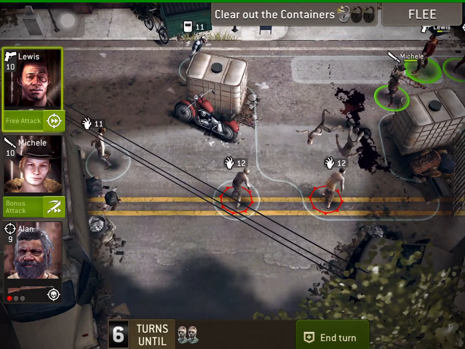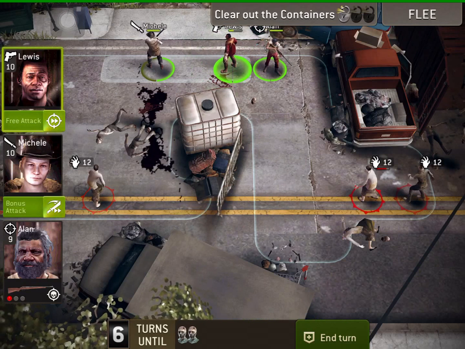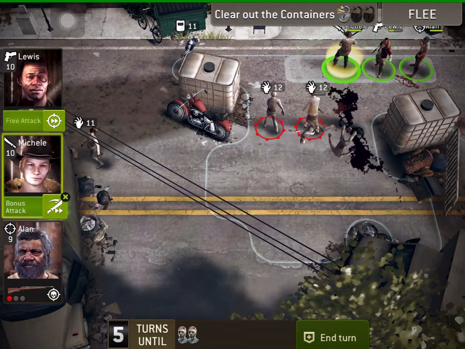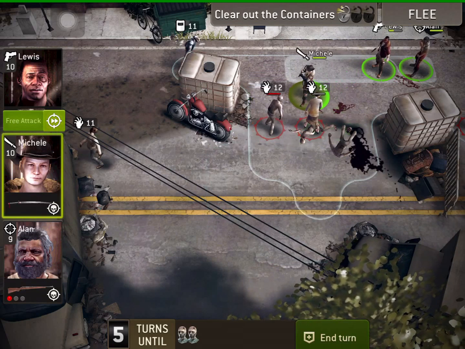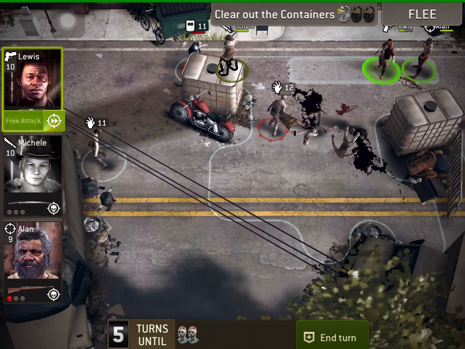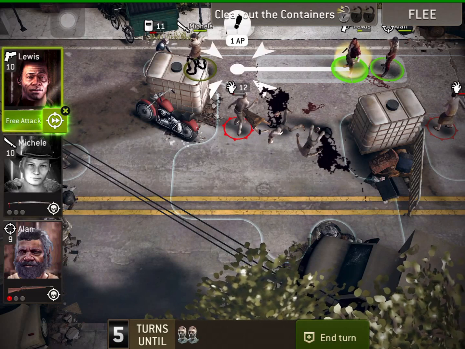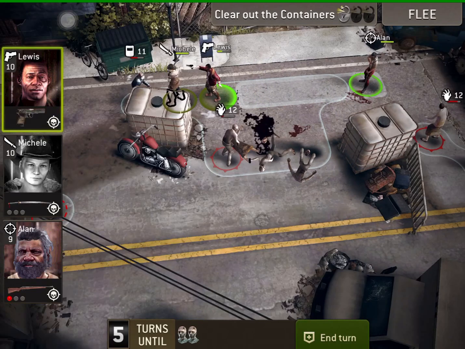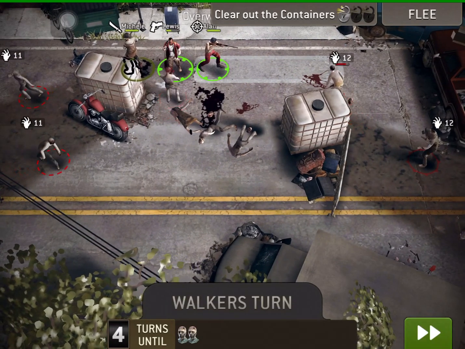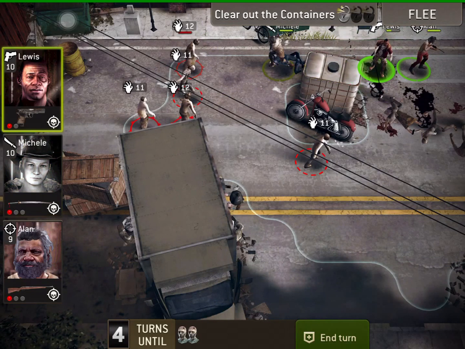Okay, walkers on my back. This is kind of like the best I can go at the moment. Gonna use the bonus attack to get this guy. Free attack. Yep. Will not attract any walkers. Just gonna go as quickly as possible.